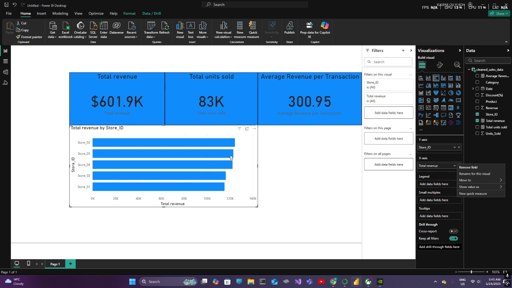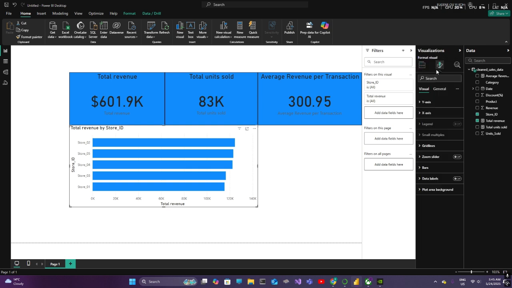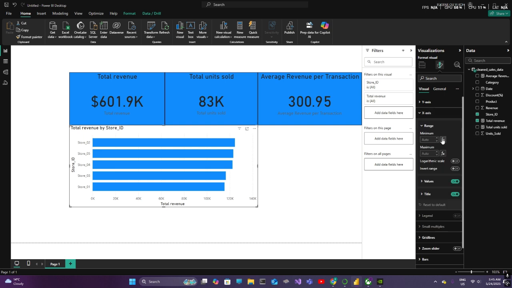Okay. As you can see, it's not very obvious what the difference is. So what we can do is that we can move our x-axis a bit further up. Let's change the minimum to maybe 60,000. Alright. Okay. Actually, no, that's not very good. Let's do 80,000. Yeah, this is much better. It's more clear. We can see the difference between the stores.